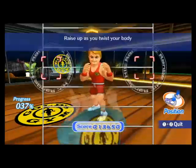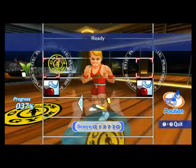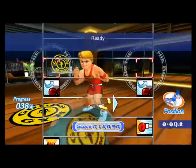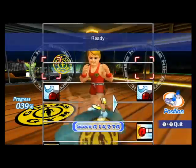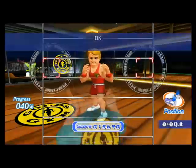Rise up as you twist your body. Ready? Weave. Right hook. Ready? Weave to the left. Now add left uppercut. Ready? Weave. Hooks. Left uppercut. Weave to the left. Ready? Weave. Hook. Left up. Weave to the left. Okay.